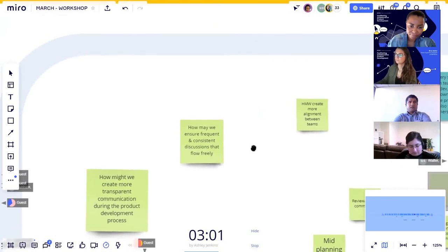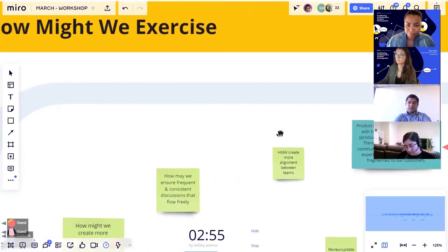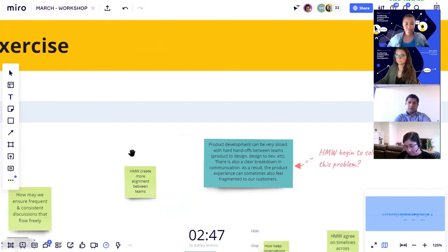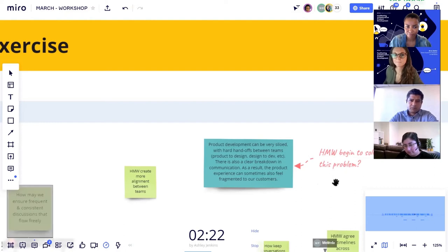Because I think what I experience is people feel pressurized, especially if you're in a stakeholder meeting, to provide something, and that attitude carries forward, at least in my current experience. That pressure carries forward into other interactions, that you need to be definitive versus more exploratory. That's good. Did you say more exploratory? Yeah. So more time for exploration and brainstorming.